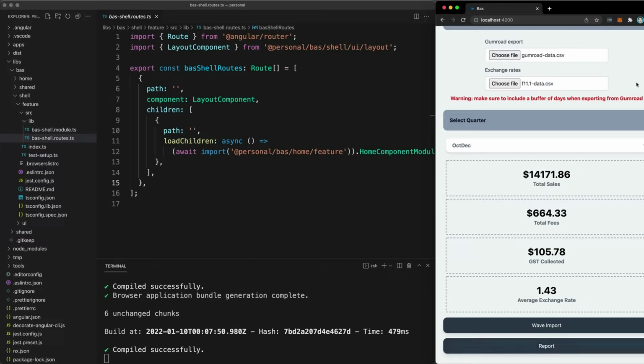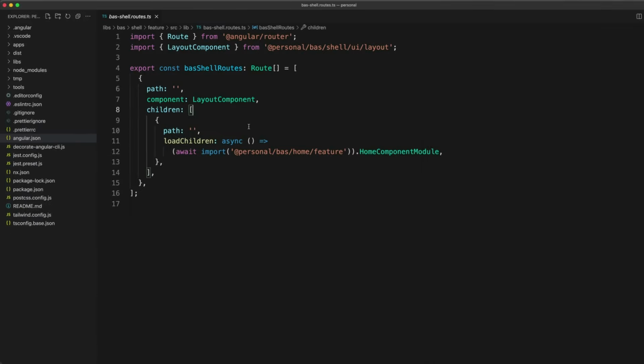Now that's not exactly a fun example you are likely to see on a YouTube tutorial, but it is a real world project that I architected following NX best practices, and we're going to see what that looks like. So what I have here is an NX workspace that I've created for my personal apps. So all those little apps I use for just personal things, like this little tax calculation one.